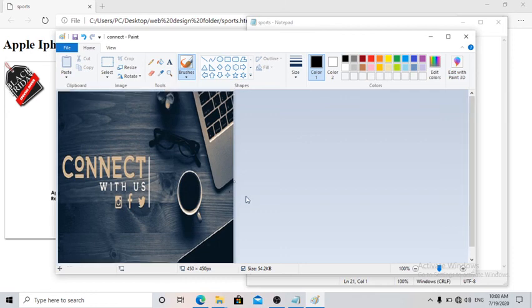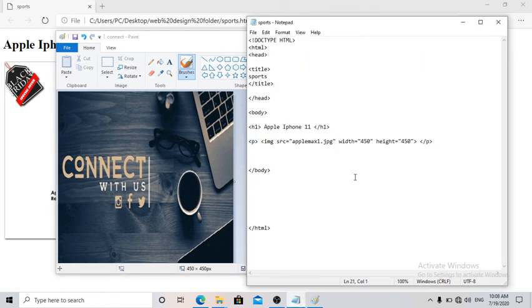So you can actually resize your picture before you put it into your HTML code, so that you don't have to do this using HTML. Whichever one is easier for you, you can decide the size of your picture before coming to put it in your HTML document. So yeah, that would do it for this video.